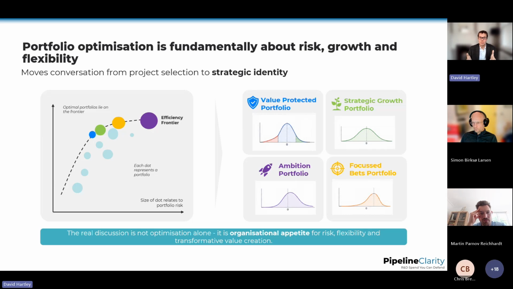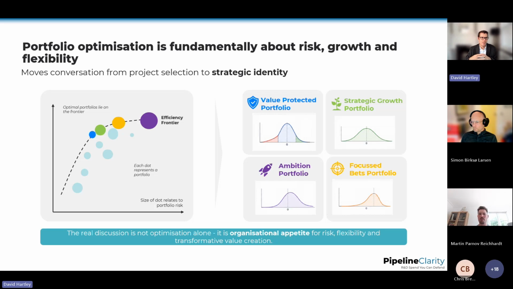We might have a strategic growth portfolio, where we are slightly improving the growth upside, but that comes at a higher risk, though maybe managed through a diversified pool of projects. We might have an ambition portfolio, where we say we're going to invest significantly more than we had intended. We're going to relax one of the constraints significantly, but in relaxing that, we take on significantly more risk. Are we comfortable with that? Or we might have a focus portfolio, where we are narrowing down on a couple of dependent assets, which is really risky, but if it comes off, we've ensured that all of our resources are aligned in a single way against a small number of projects.